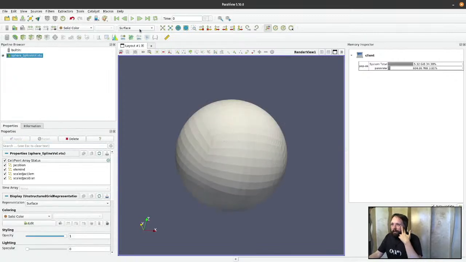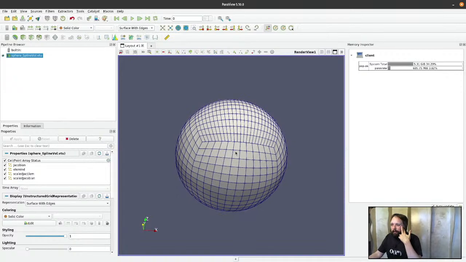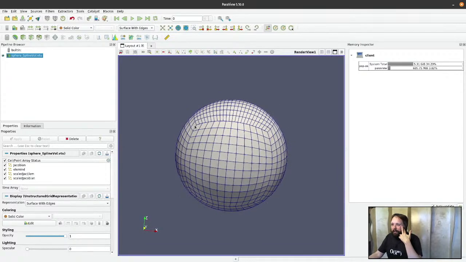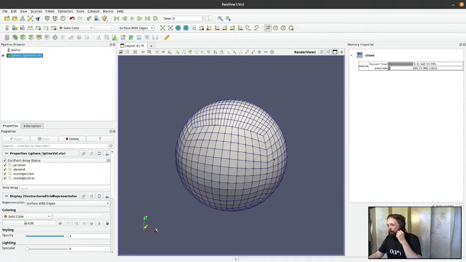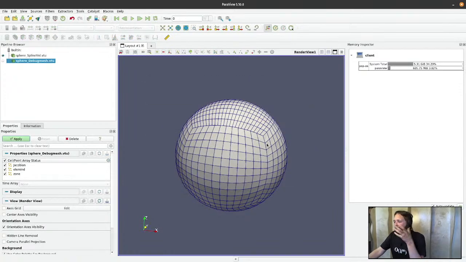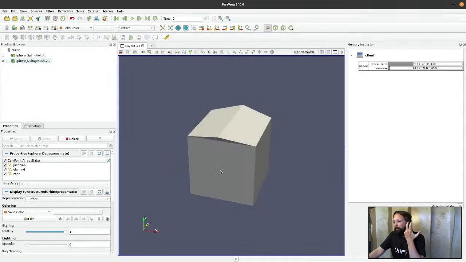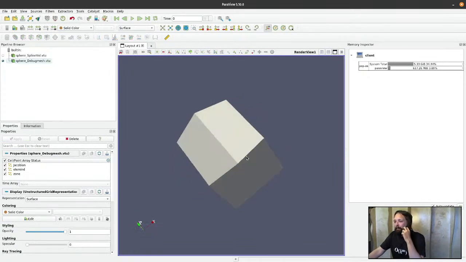Right, so it's just a sphere. If I were to turn on the edges there, right, you can see the element boundaries here, but logically you can kind of see what I was talking about with the cube sphere approach. What it does, right, is it takes a hexahedra and it inflates it. It maps it out to a sphere. So I put on the debug mesh, which does not have the curved geometry. What you'll see is a cube, or roughly a cube. It blows itself up into a sphere.